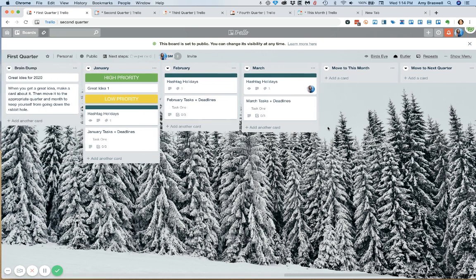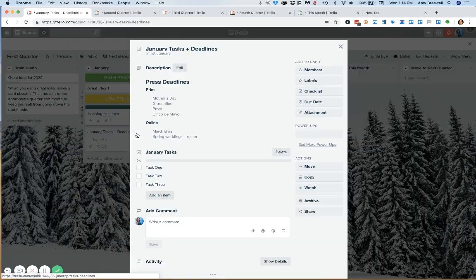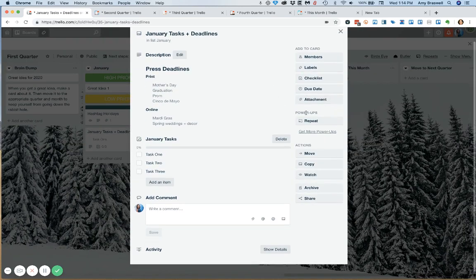So this one uses a power up. So again, if you are on Trello free, you get one power up. If you only get one power up, I don't know that I would recommend this one because you can kind of do this in other ways. There's a bit of workarounds. But if you're on Trello Gold, you get 3 power ups, or if you're on business class, you get unlimited. So this is card repeater. See, I've got this power up right here that says repeat.